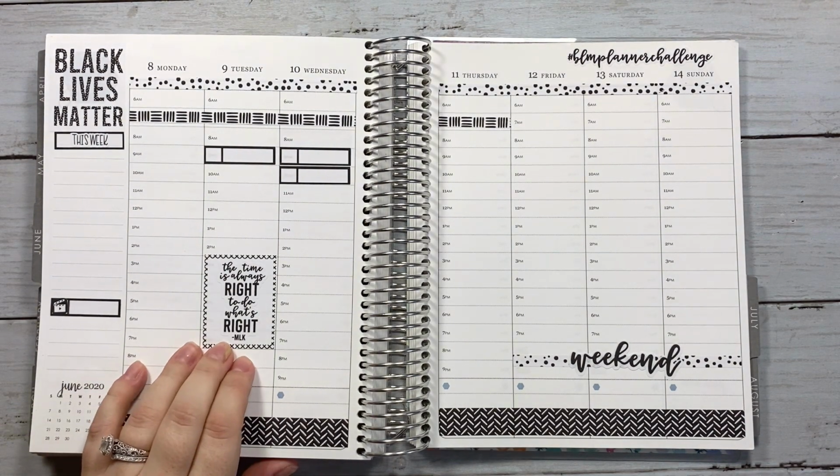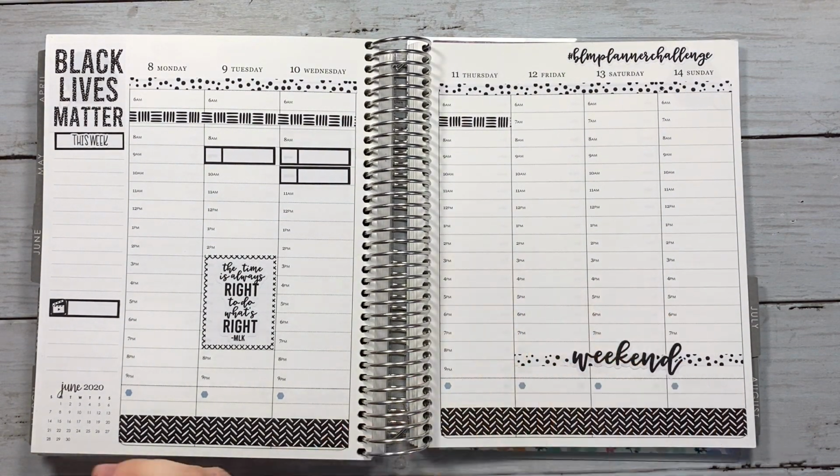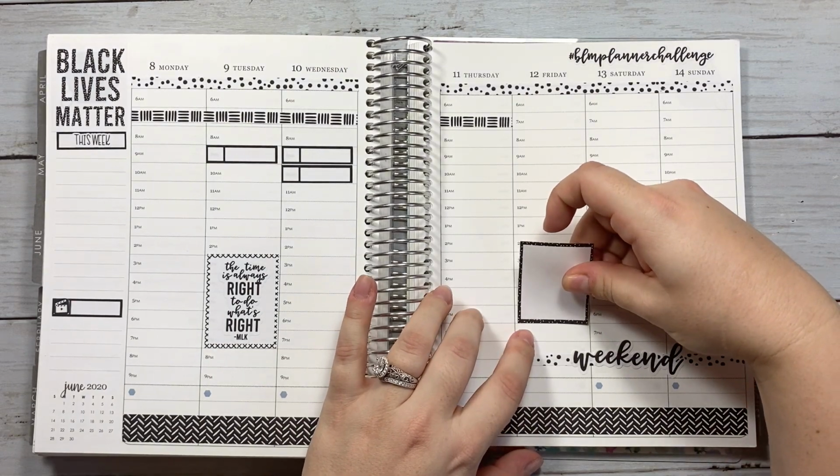And it kind of goes along with the fact that we can't forget about this, like I was mentioning earlier. And this next quote, I have one that says, "I stand with you." I'm trying to decide if there's any place in particular that it would go best. I think I will put it on Friday, and I think I will do another big box. Sorry, I'm very indecisive in terms of what I'm going to do. I think I'll put this on Friday afternoon.